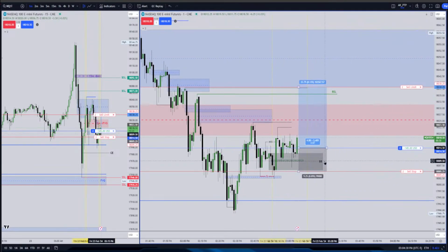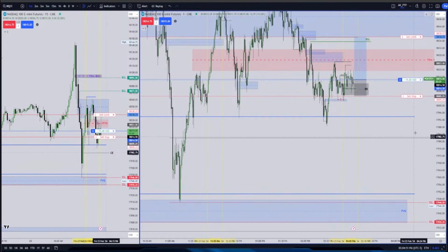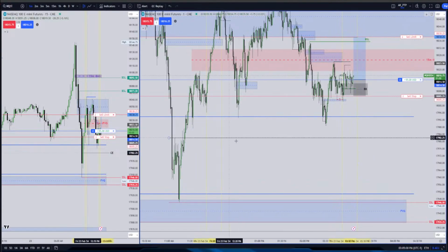See the displacement from the breaker block, that's what I'm expecting, but I don't know if the market will, because every time it's reaching there it's coming lower, that's still holding the price. This is not good, I'm not feeling too confident about my current entry. However, as I was saying, the hourly bearish fair value, the first fair value that the market disrespected, went higher, sending the price higher so many times. When it came inside on the lower portion, it sent higher, closed above, came again, sent higher.